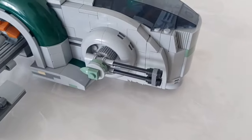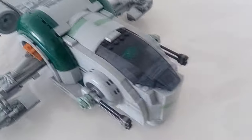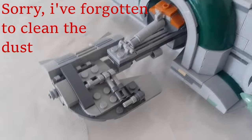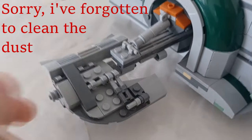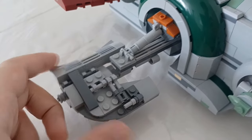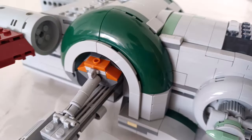This ship is equipped with a couple of powerful double laser cannons. Unfortunately, they can't rotate. Just behind, there are wings. With the exceptions of some details added, they are exactly the same as the last official LEGO set. I decided to keep this section because it looks pretty good to me. I just added some pieces to make the contours. I think it looks cool.